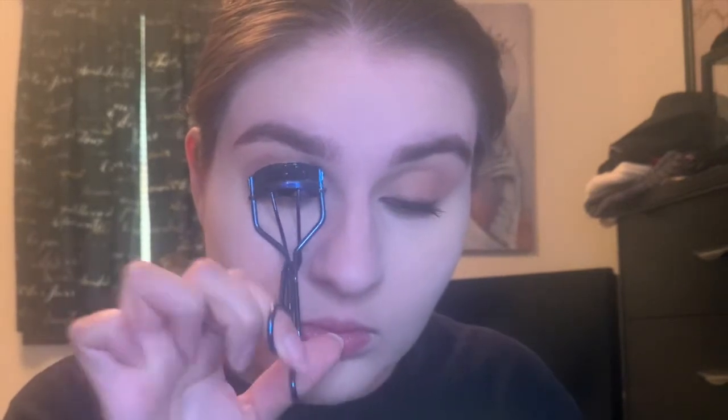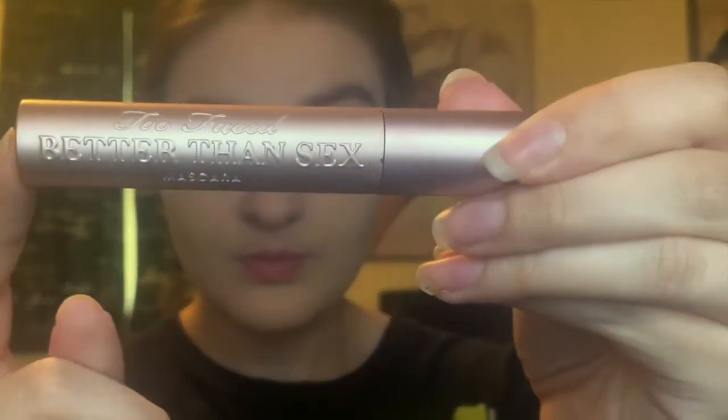Alright, so I am just gonna curl my top lashes again after I let the mascara dry, and then I'm gonna also take the Better Than Sex mascara and go ahead and just coat my bottom lashes.